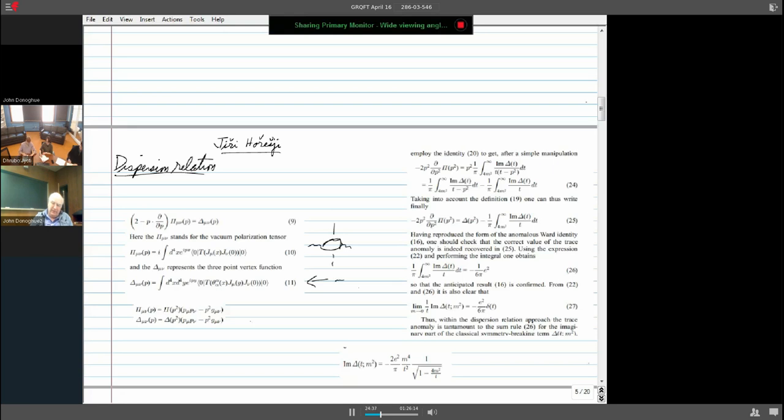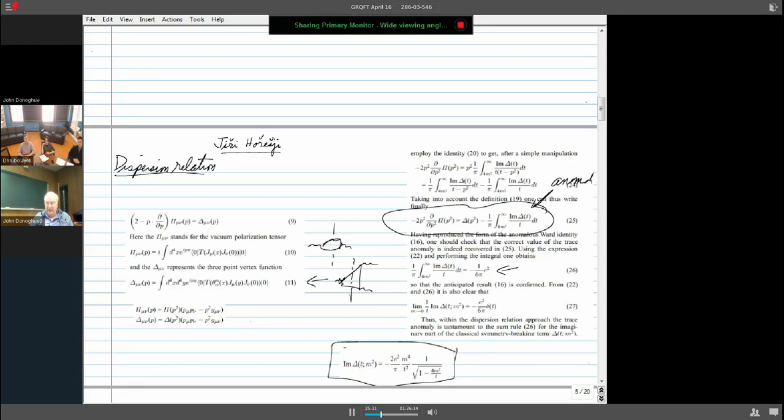I'm not going to take you through the whole thing. Basically, he defines the various vertex functions, like this one that involves the trace of the energy momentum tensor, decomposes it. And then you know that this vacuum polarization diagram, that goes like that, can satisfy the dispersion relation where you reproduce it from its imaginary parts. This other one is one where there's a trace of the energy momentum tensor. It goes like this. You reproduce it from its cuts in the S channel. And so writing in terms of the imaginary parts and the real parts, the imaginary parts then are on-shell amplitudes. They calculate it, they come up with this formula here.